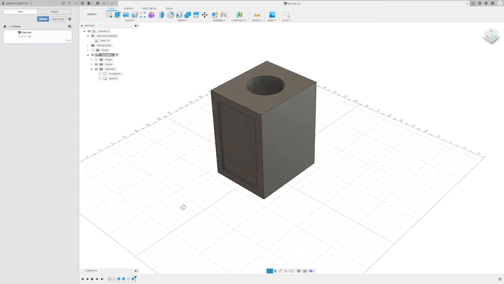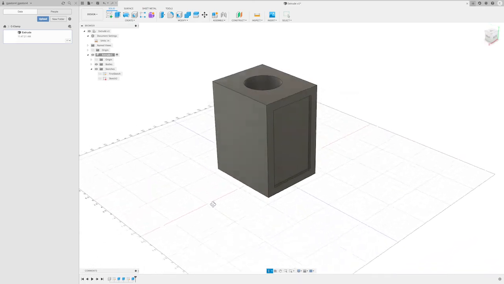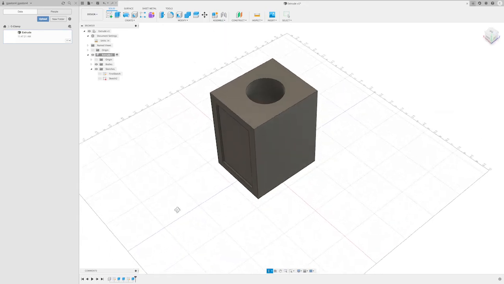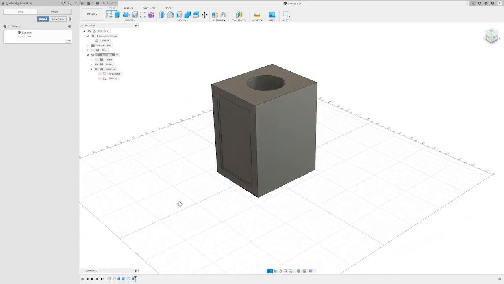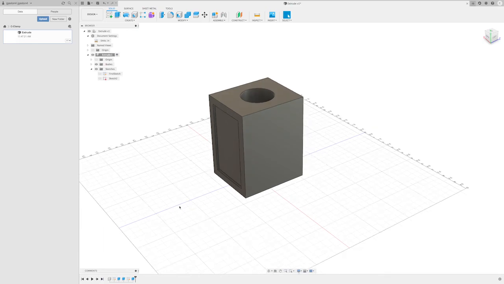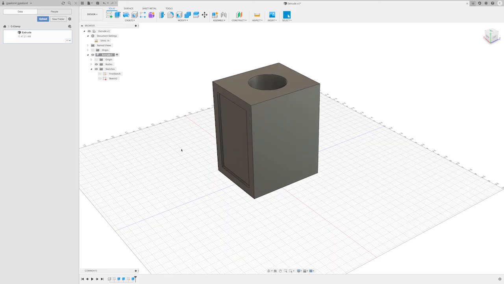Okay, so that is how to create very simple but also possibly complicated objects from extrusions and sketches. I encourage you to experiment creating your own sketches, creating some simple extrusions, and also to tune in for the next video that is going to be a little bit more advanced topics on creating objects, creating more advanced curves, and other options we have for creating objects besides using extrusions in Fusion 360. So hopefully you'll tune in for that.